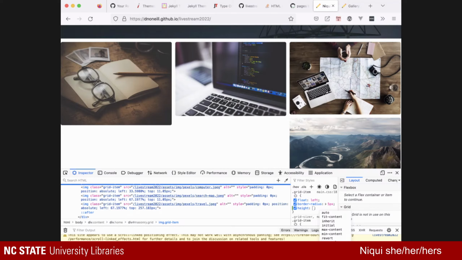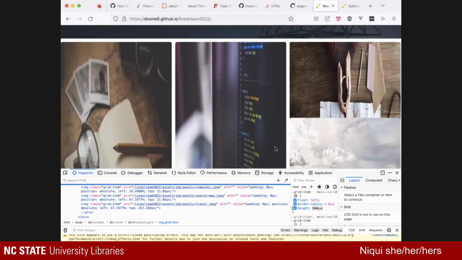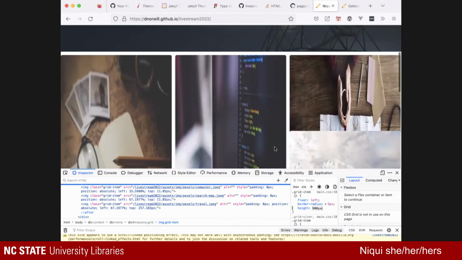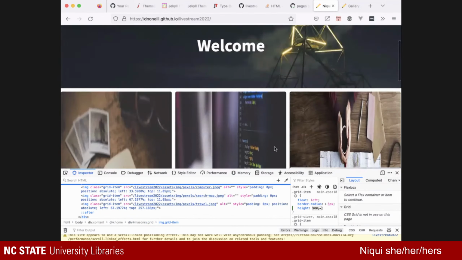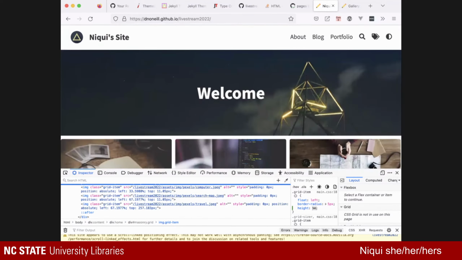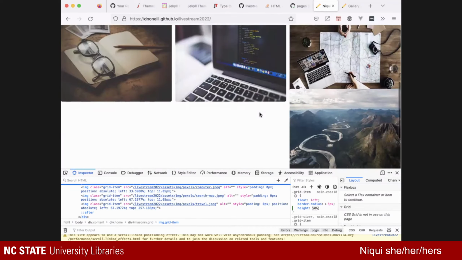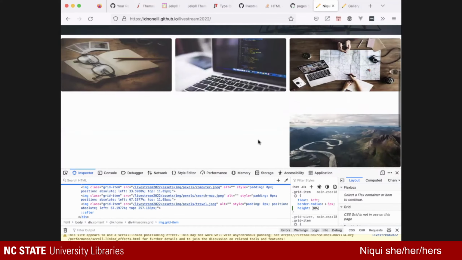But with this, where all the images are about the same size, it should be fine. Well, I said 900 px. That made it far too tall. Let's say 50%. That's still too tall. Let's say 30%.